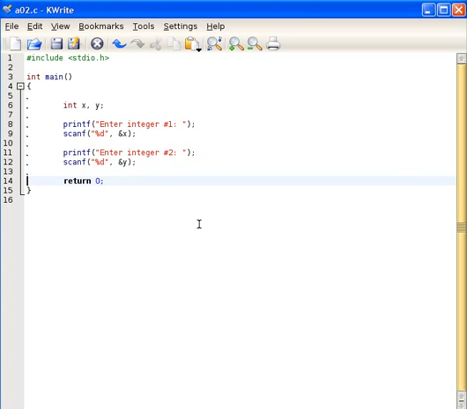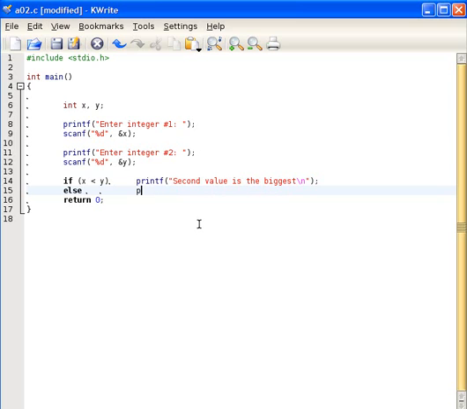Okay, I have my two integers. Now what? Well, I'm going to compare them. If x is strictly less than y, and I'm using a weird indentation here for the if statement, but you'll encounter it occasionally, I'm going to say the second value is the biggest, \n, and I'm done. Else, well, I'm not going to treat the case where they're equal. I'm just going to assume that I want the biggest value, and if they're equal, anyone will do. So first value is the biggest.